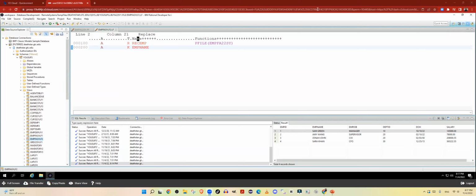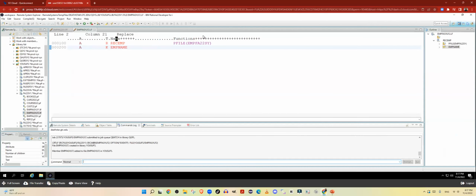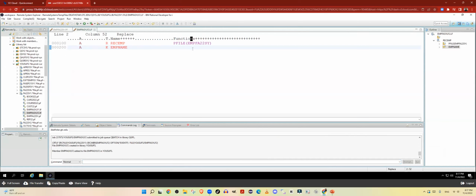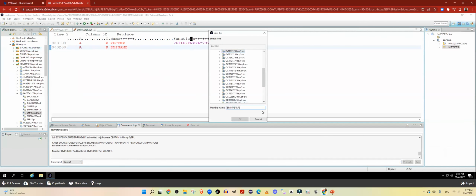Now, once you have checked that in the Data Explorer, switch back to Remote System Explorer. In the Remote System Explorer, click File, Save As, and save this as LF3.